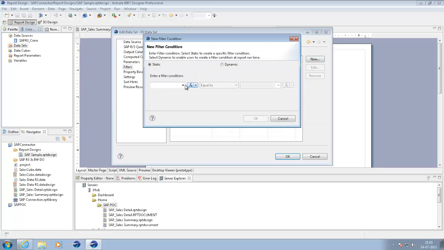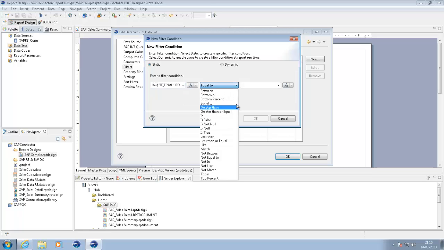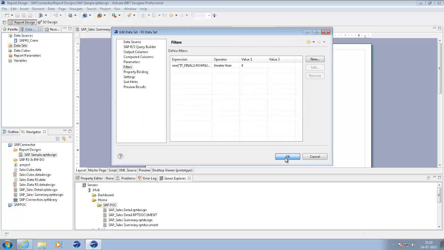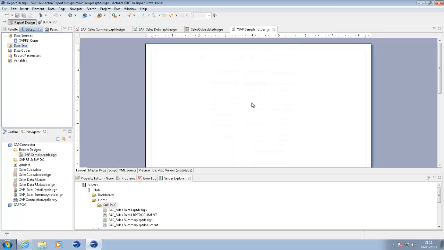As a user, you can also set up some filters on top of the data that you have fetched. So it's very useful as it's pretty much dialogue driven. Users don't really need to write any functions. However, they can add ad hoc filters to the R3 data set if required.